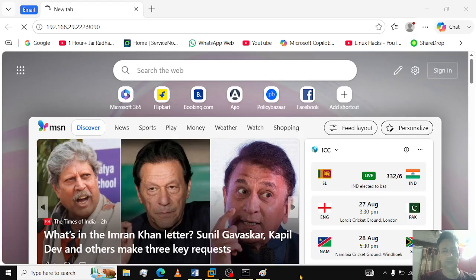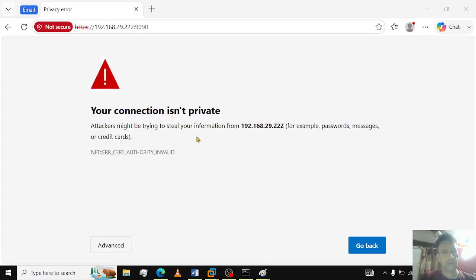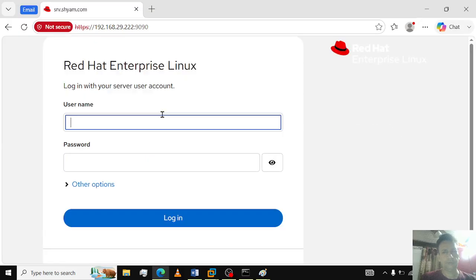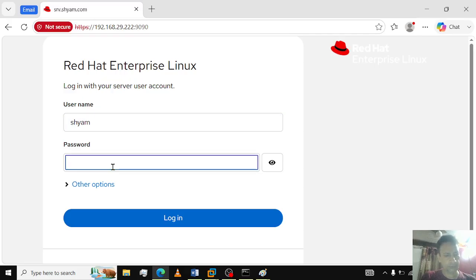It's a useful utility. Now it is showing an error, so you have to click on advanced and continue to this website, unsafe. Then type your username of your Red Hat server and the password you have, and log in.